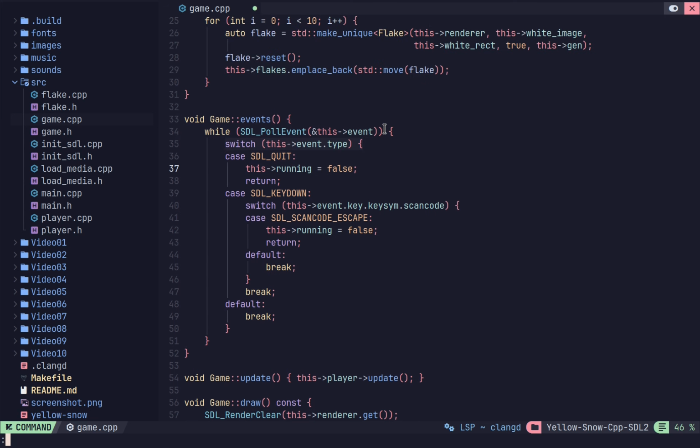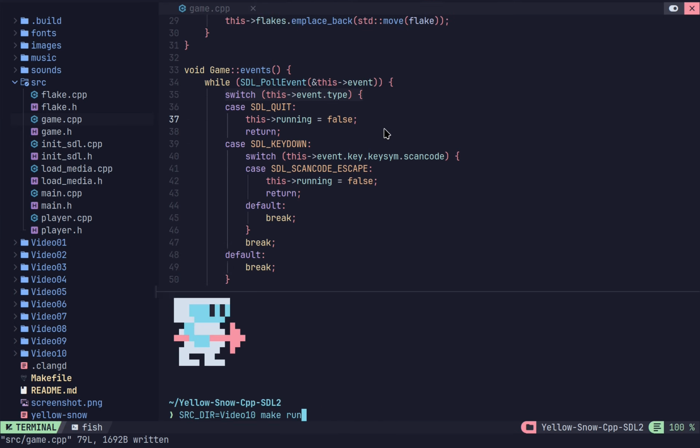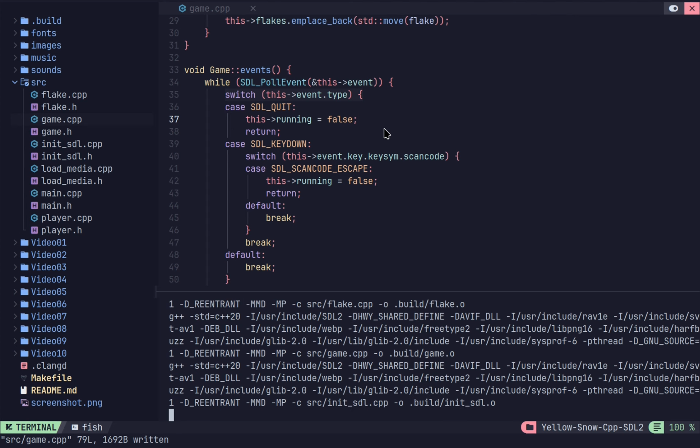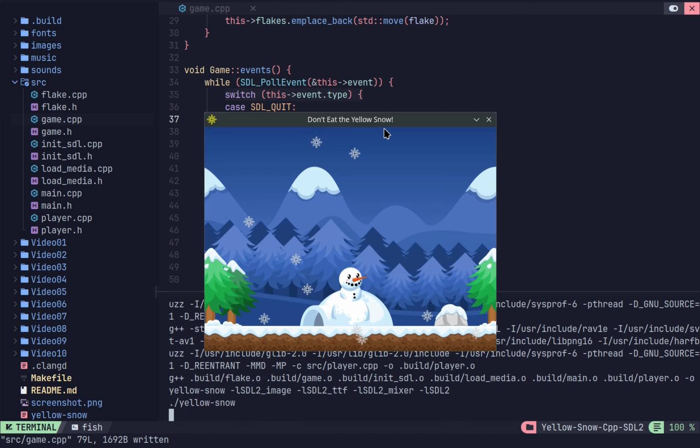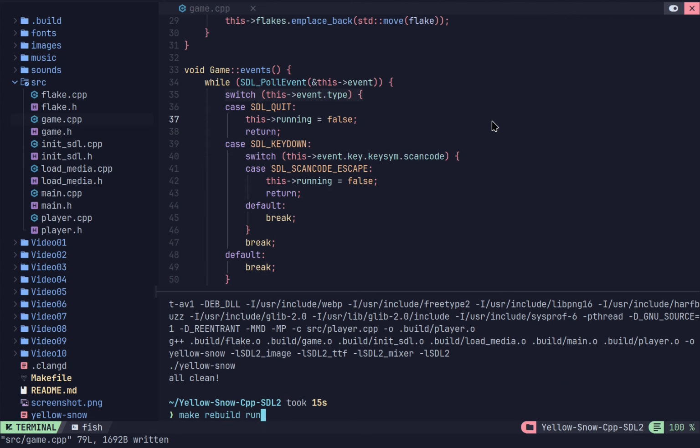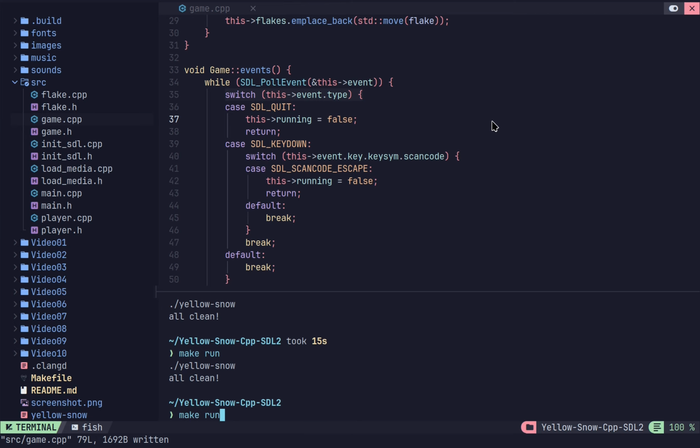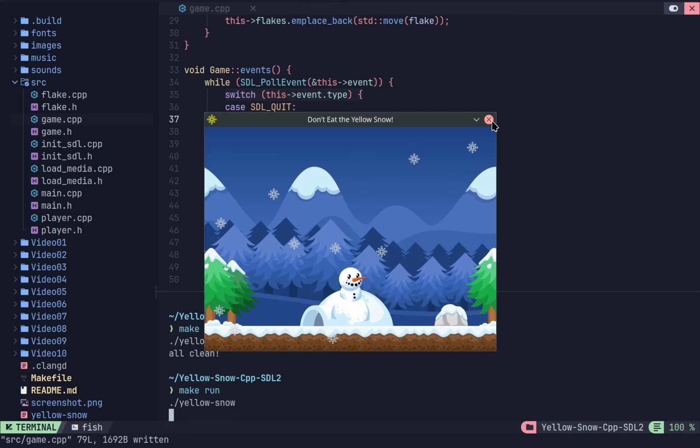Okay, so if we do this, we should get some white flakes on the screen, unless I've made some horrible mistake. We'll find out. This was video 10, the final one. So I'm going to tell it to rebuild. So it's rebuilding what's in the source directory, what we're working on. Okay, this is great because I got 1, 2, 3, 4, 5, 6, 7, 8, 9, 10. Yeah, 10. If I take off this rebuild so it just runs it, they're in a different spot. And they're in a different spot again.